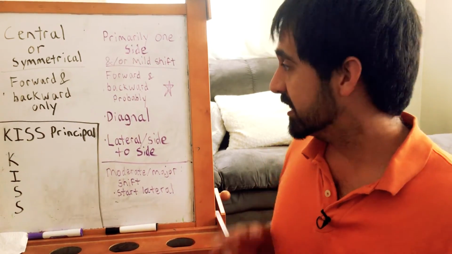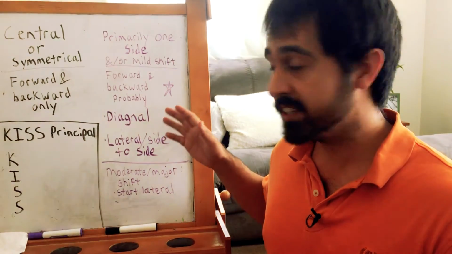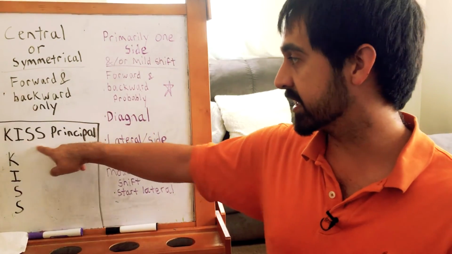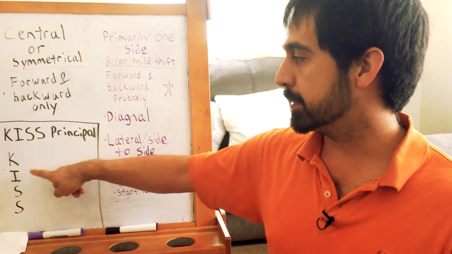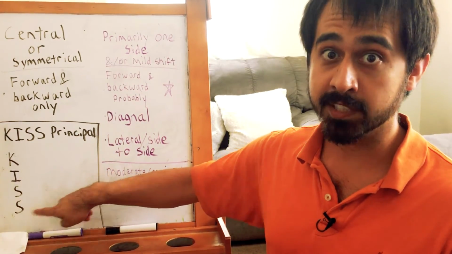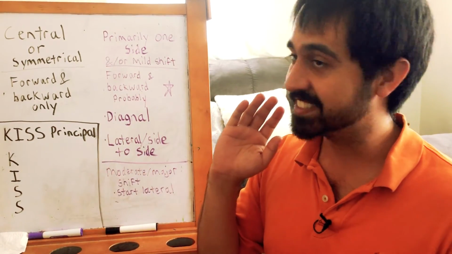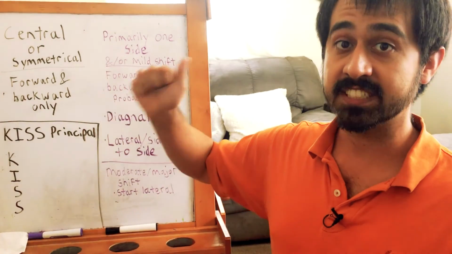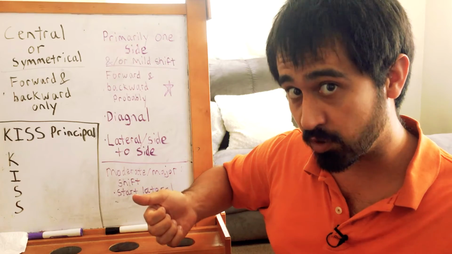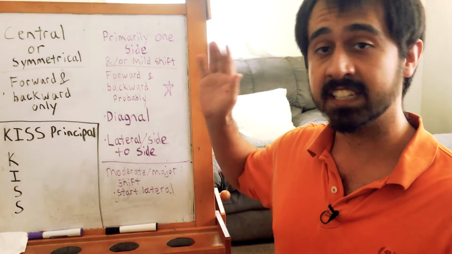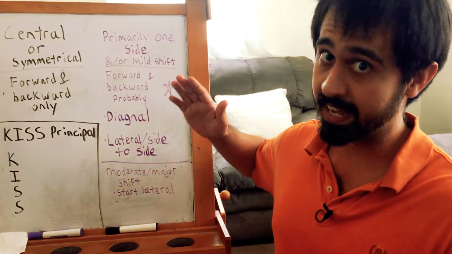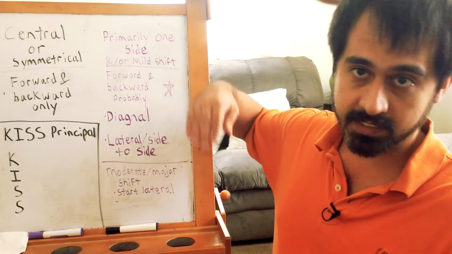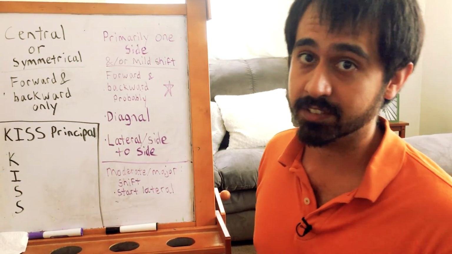To summarize, for the majority of people out there, you just want to follow the KISS principle. Keep it sagittal, stupid. All right? For the most part, just assume you're going to start forwards and backwards. In this one, if extension doesn't work, you can try forwards flexion. In this one, if extension doesn't work, you're probably going to move to diagonal and or straight side to side, depending on what you're experiencing.